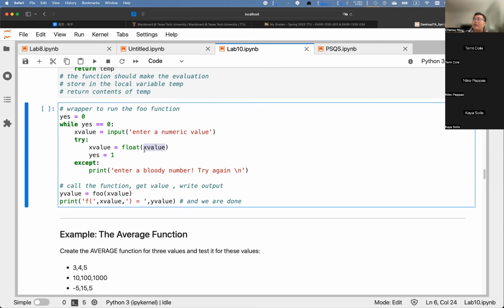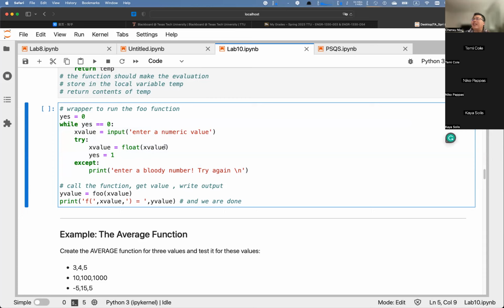And it will do that again until you have a float number. After that, you change this yes value to 1, so 1 is not equal to 0, and the loop will end. That's why we can continue this loop and end with a numeric value. I think it's a clever design.